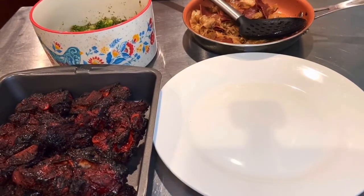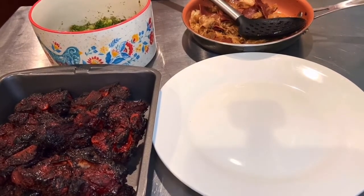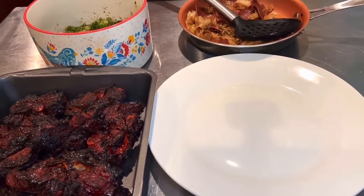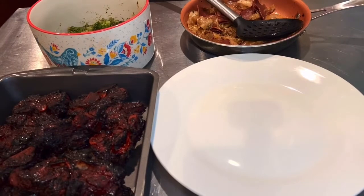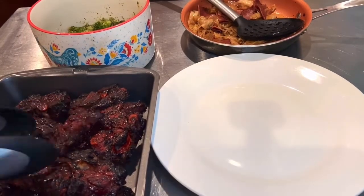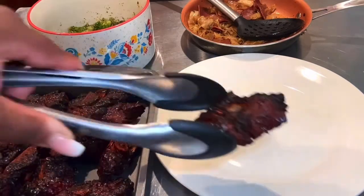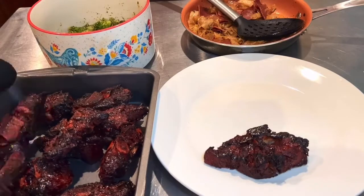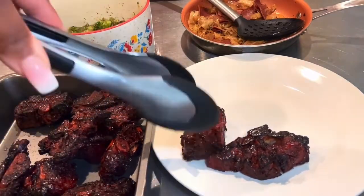Okay, fam, so everything is done. It took about 2 hours to get everything completely done. So now I'm going to start plating my food. First, I will do the neck bones, the broccoli, and last but not least, the cabbage.